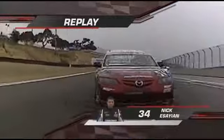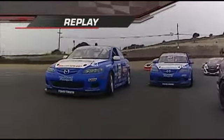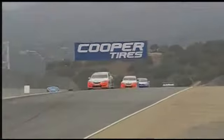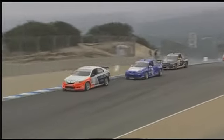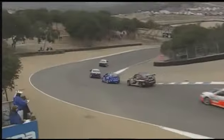Last race of the year, Greg Creamer doesn't really care about the bodywork that much. There's the look from Nick Asayan as Lindsay makes that move down to the inside, and there's the grind off, but they ended up staying side by side as they come out of that turn. Meanwhile, take a look here, 3rd place. That is one of the Tri-Point Mazda Speed Pro Parts Mazdas, but guess who the pilot is?